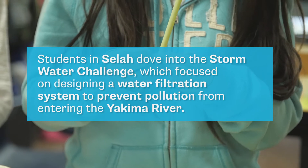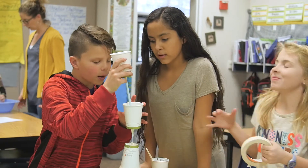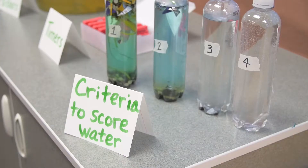The past few days we've been working on a design challenge to see if we can filter enough garbage out to help clean the sea of waters. We're creating a filter using other filters that could be used in the future to stop pollutants from entering the Yakima River. Pollutants are going into the Yakima River and out into the ocean, polluting our ocean, which means plants and animals are dying — and it's not very good for us either.